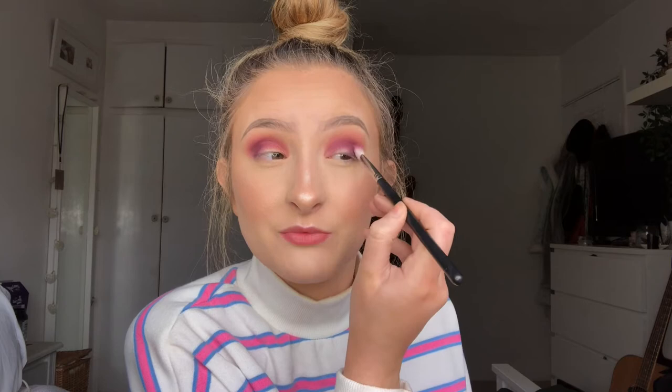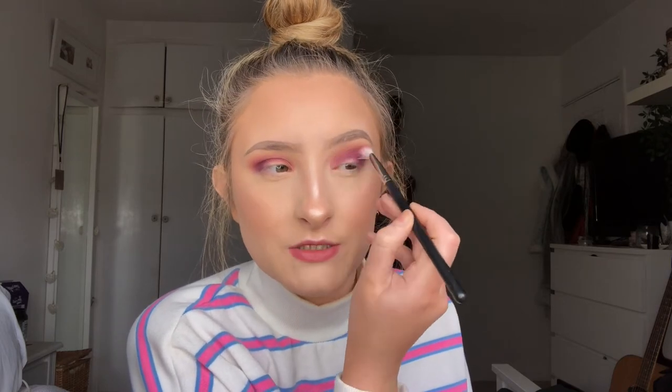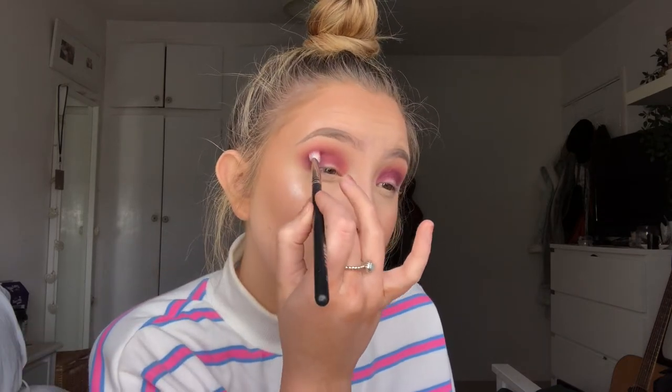It's not taking well, which is quite strange. It might just be my eyelids in general because a lot of colors I use don't really take too well, which is annoying. I think I'm gonna do a cut crease — you can't really do much else. I'm gonna stick to quite a cherry kind of look with a bit of purple, and I feel like that's the way that it complements my skin tone.